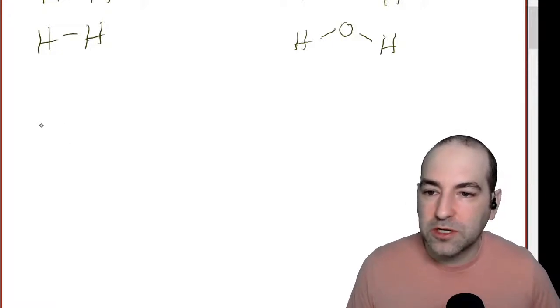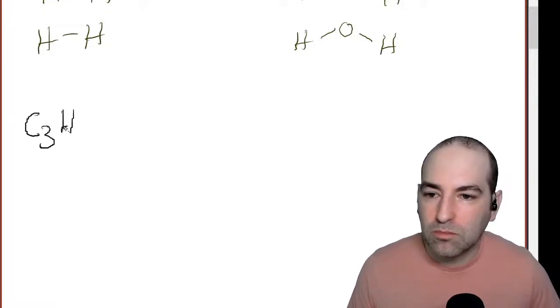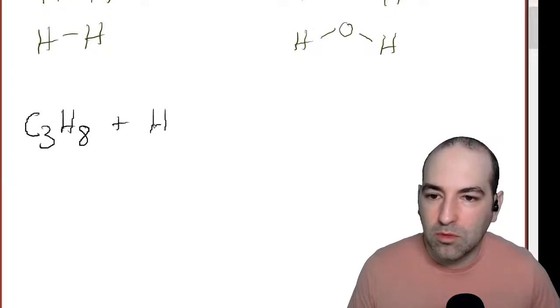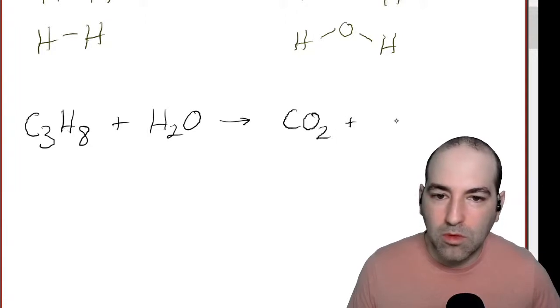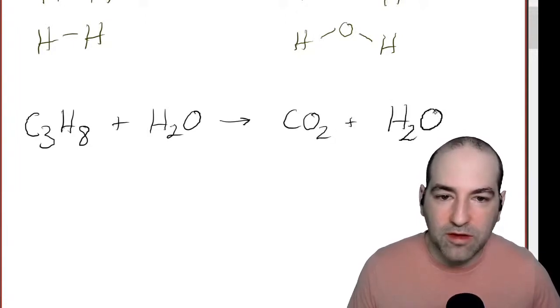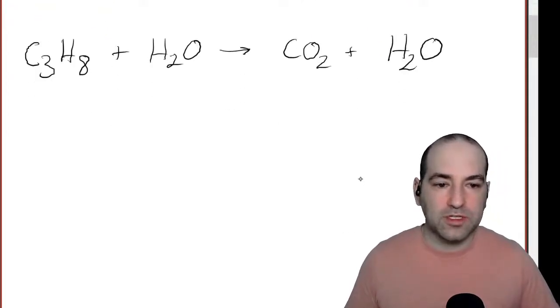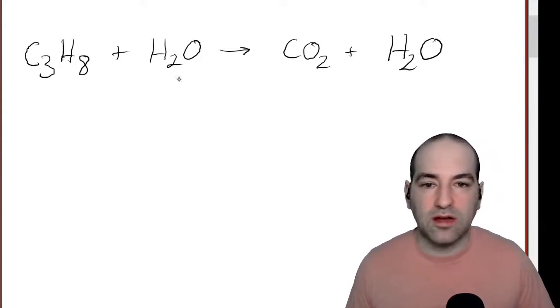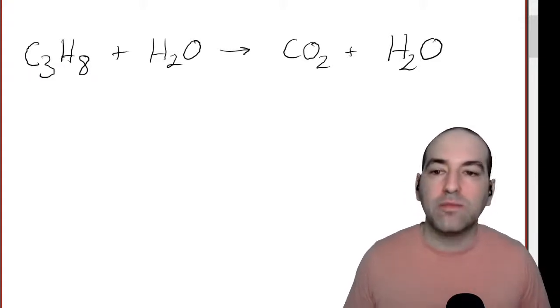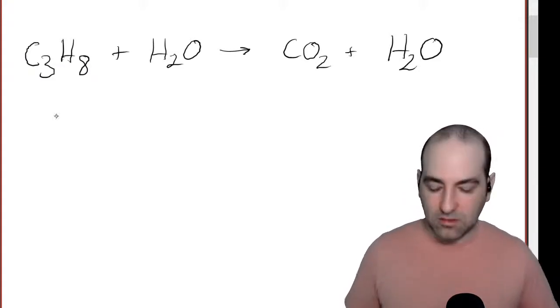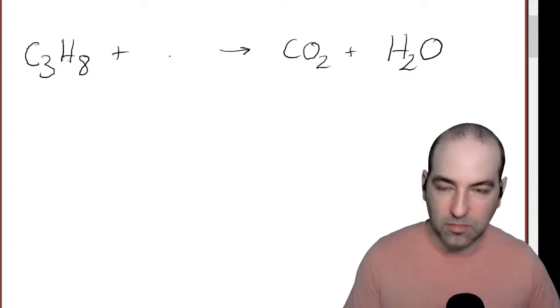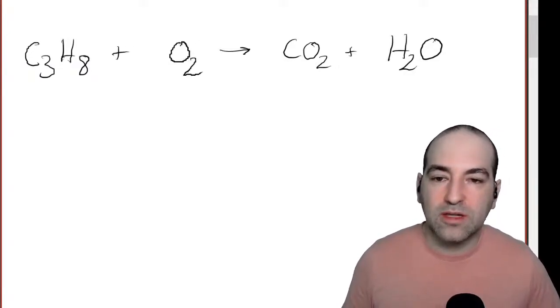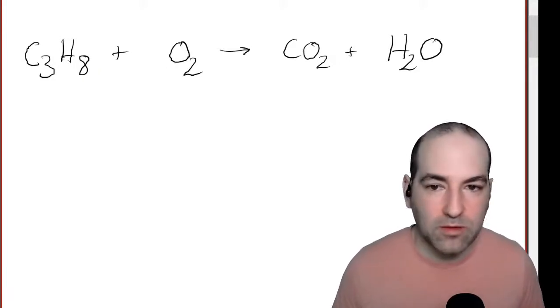So we'll take this equation. And I'm just leaving those phases out for now, the things in parentheses, just so we can focus on this. This is combustion of propane. So this thing on the left is propane. And we've got a lot of stuff going on here. There's lots of different types of atoms. So how do we balance an equation like this where it's not immediately clear which number we need to put where?